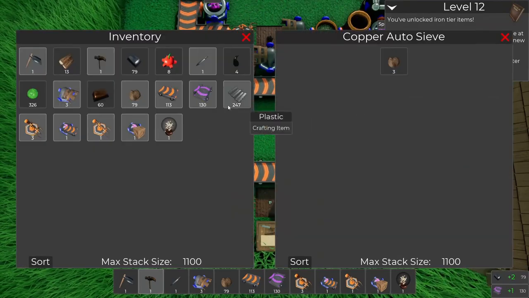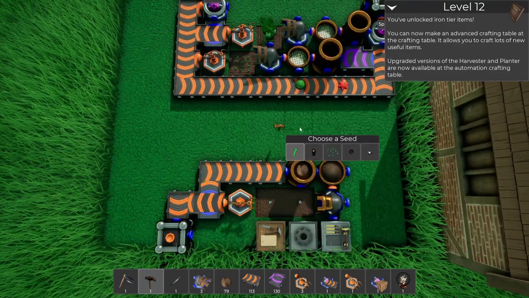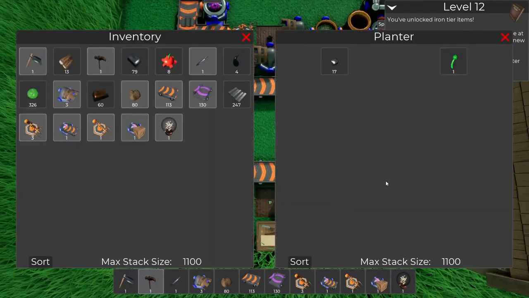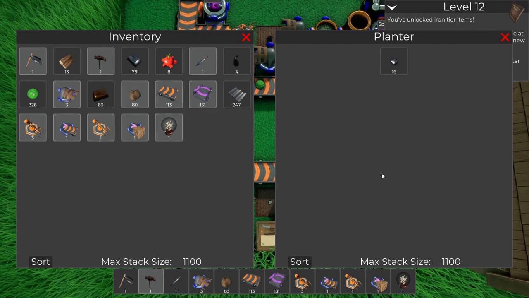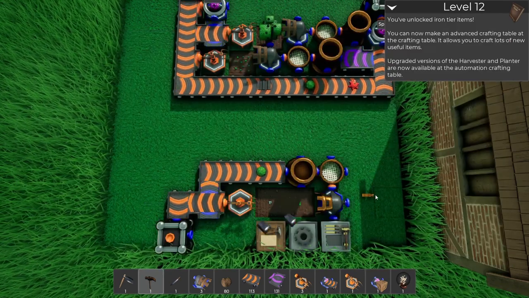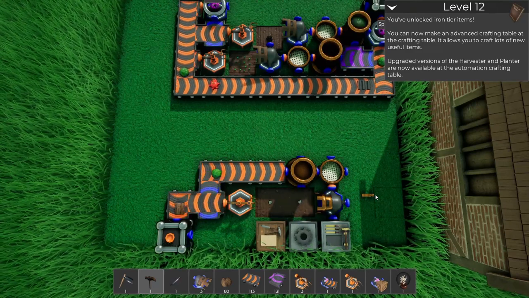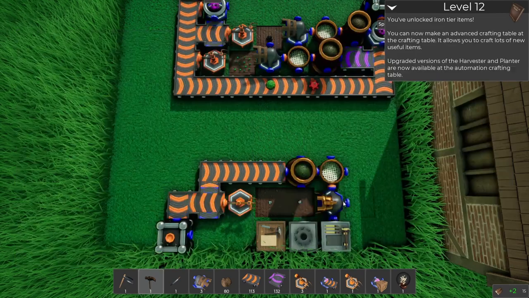So this is making iron. Let's wonder what happens if we switch it over to making tree seeds just in the middle. Like, how will this prioritize what to plant? I planted one of each. Probably because it didn't have any tree seeds, but that's fine.